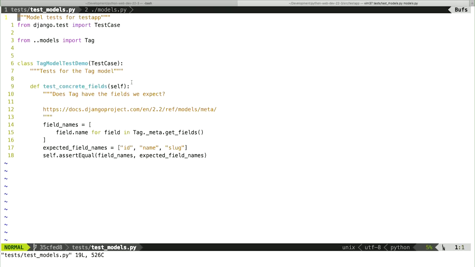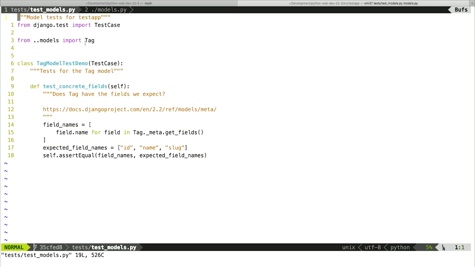What I've done in our test app is I've gone ahead and split test.py into a module. So there's now a tests directory with a double underscore init.py, as well as a test_views. And I've created a new file called test_models, which you are seeing right now. I'm using the TestCase from django.test, instead of the test plus TestCase, as we saw at the end of last video, because I don't need any of the behavior from test plus for testing models.